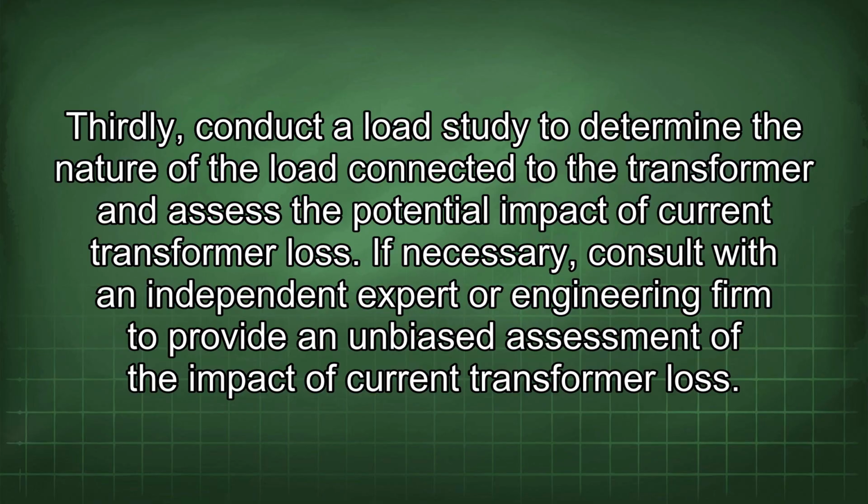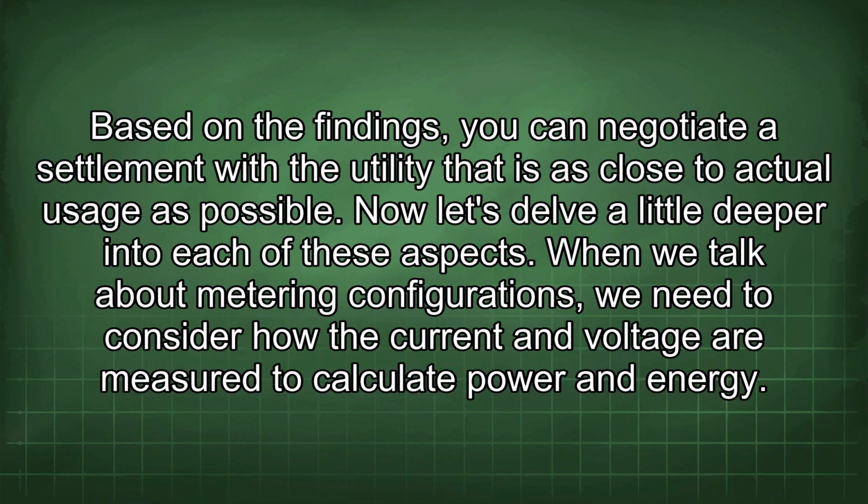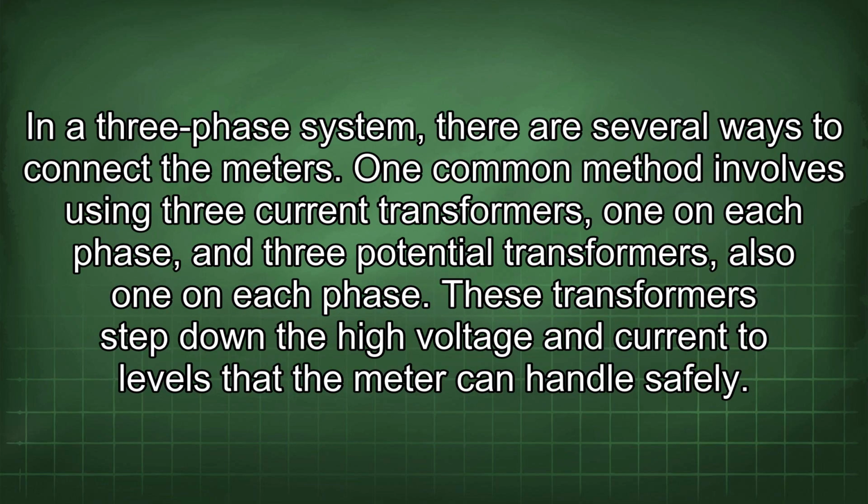If necessary, consult with an independent expert or engineering firm to provide an unbiased assessment of the impact of current transformer loss. Based on the findings, you can negotiate a settlement with the utility that is as close to actual usage as possible. Now let's delve a little deeper into each of these aspects. When we talk about metering configurations, we need to consider how the current and voltage are measured to calculate power and energy. In a three-phase system, there are several ways to connect the meters.